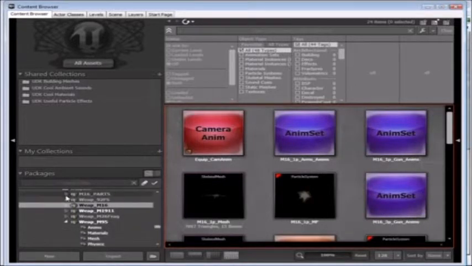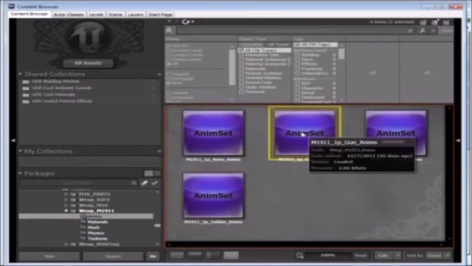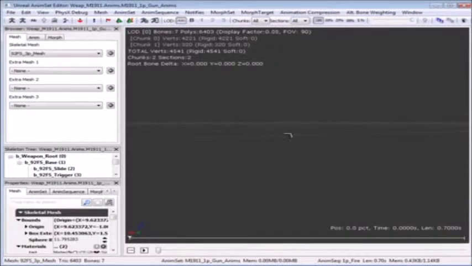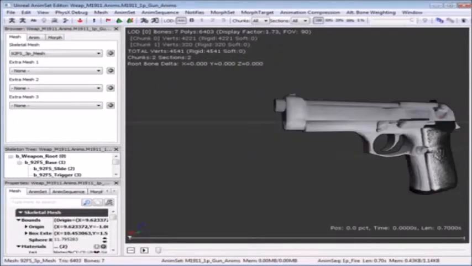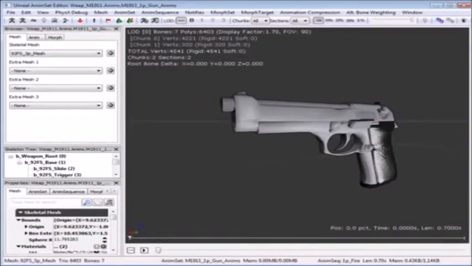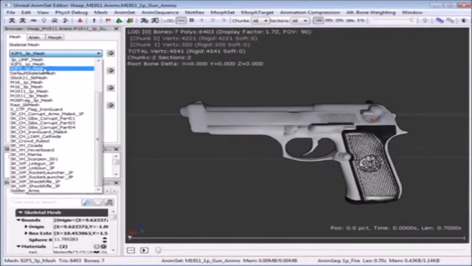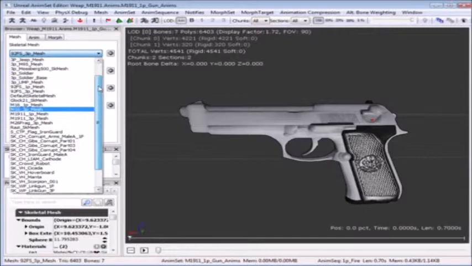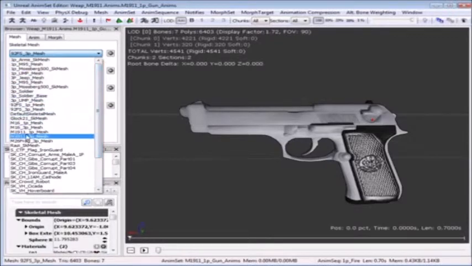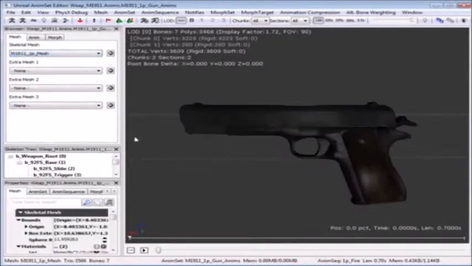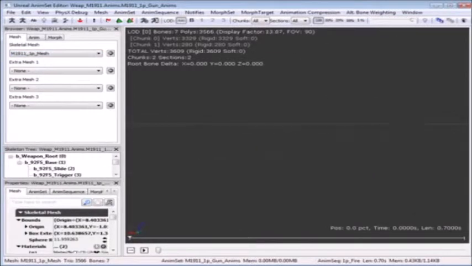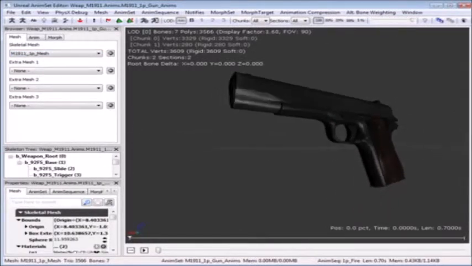Now, one of the weapons here, like this 1911, if I go to the gun animations here, which is showing the wrong preview mesh. Okay, here's this 1911, it's a Colt.